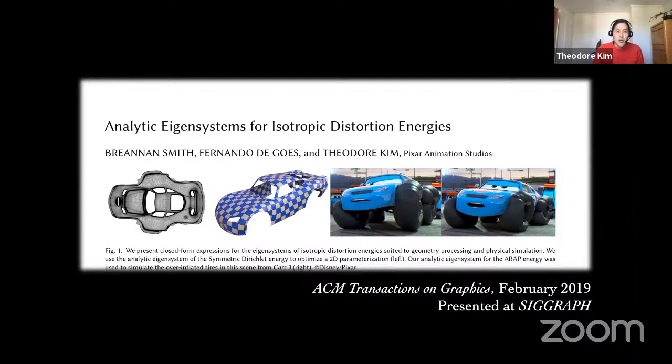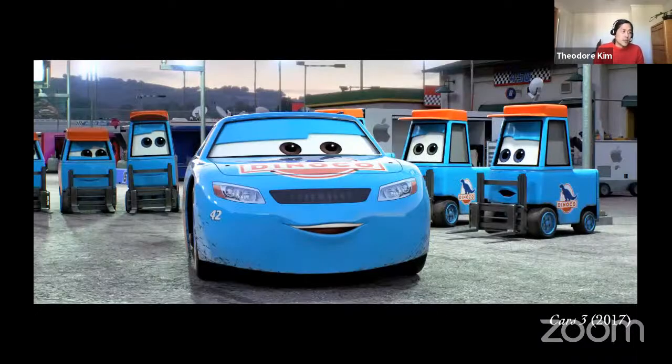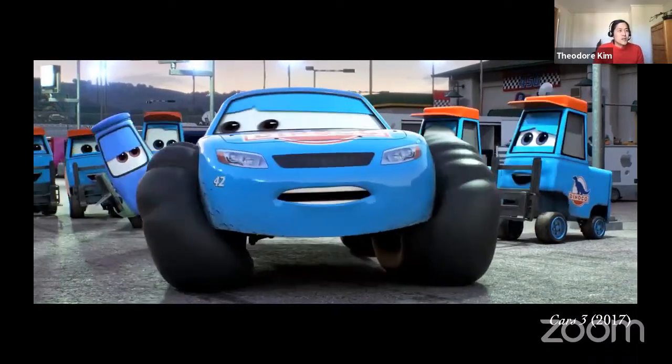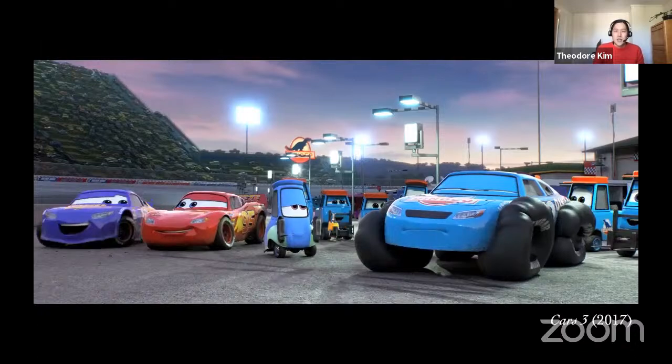So this is a shot from Cars 3. So this is a prank. They're going to inflate the tires of this car to be really big. And this is a physical simulation. So everything is going to squash and stretch in a physical way. But of course, there's lots of interesting geometry going on too. All right. Oh, and it's a gag. Oh no, his tires are big. Okay. And it's all a simulation.